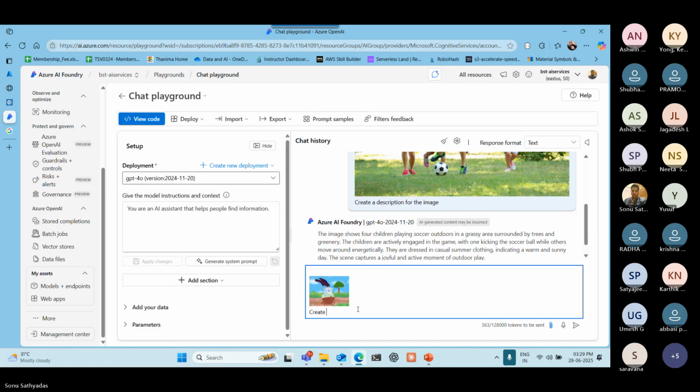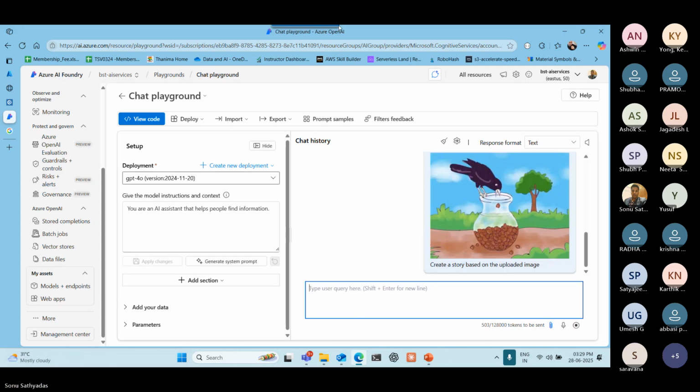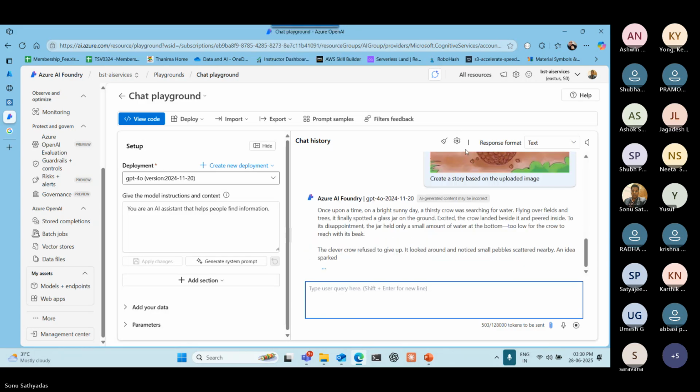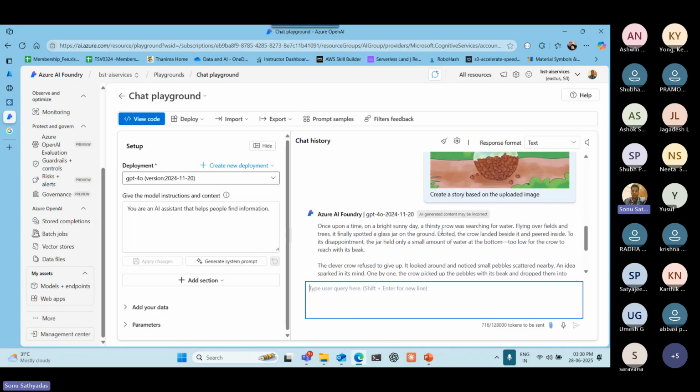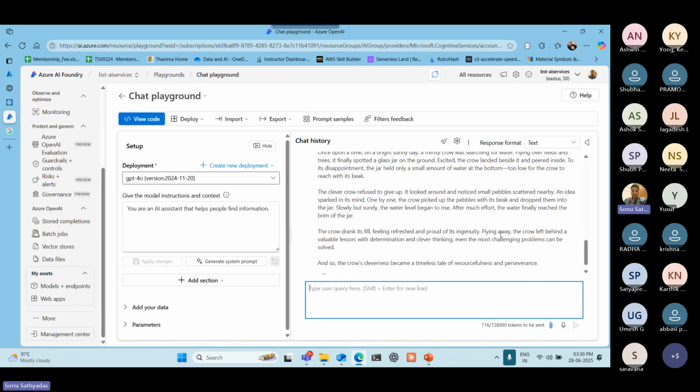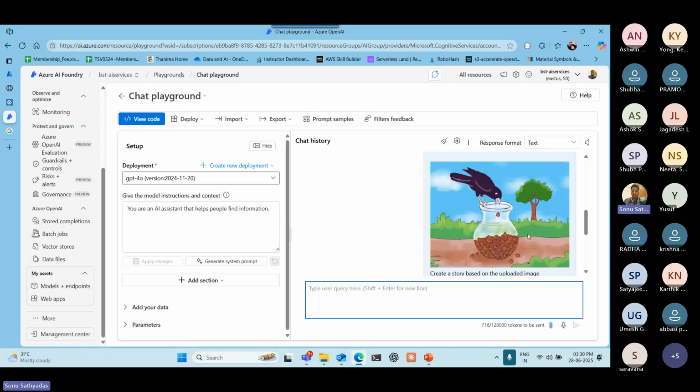Create a story based on the uploaded image. You can see it's writing the story. Once upon a time, on a bright sunny day, a thirsty crow was searching for water. Flying over the fields and trees, it finally spotted a glass jar on the ground. So you can see this is the story created based on this image, right?